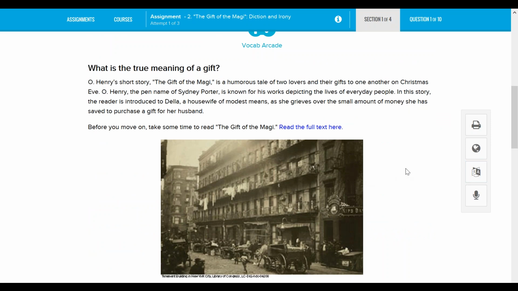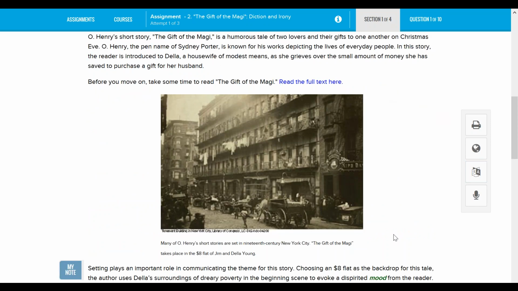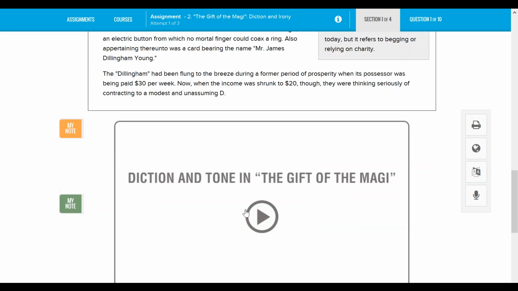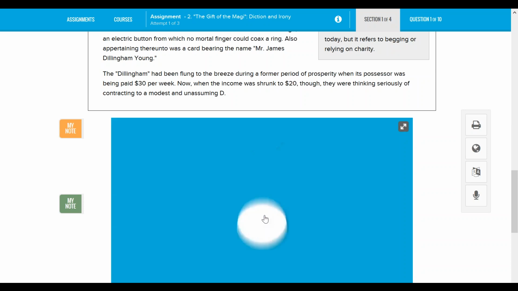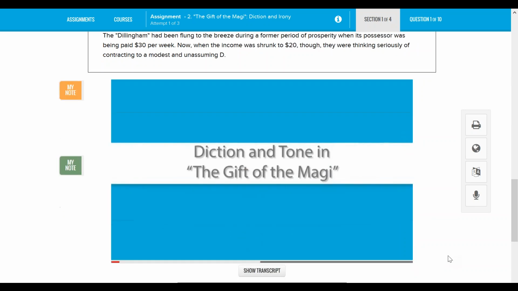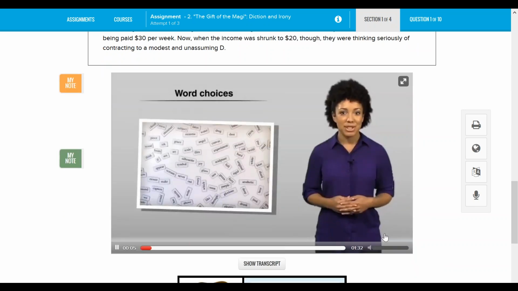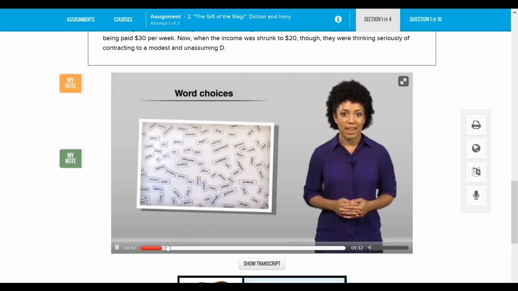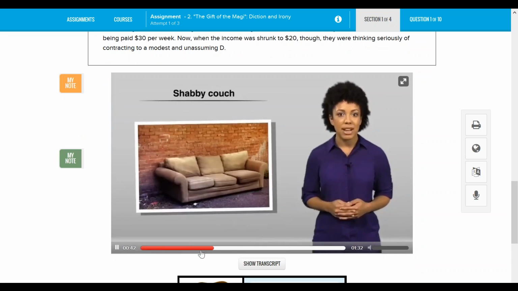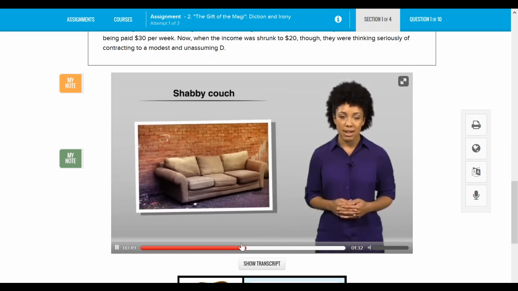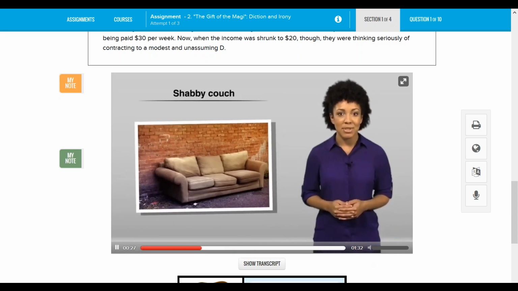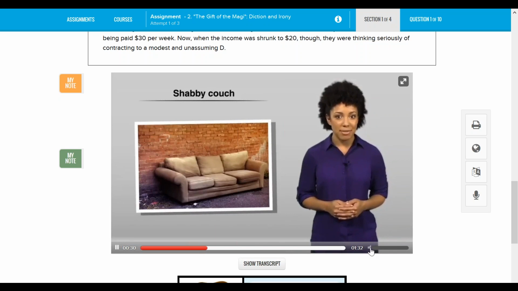So for example, through our lessons, you'll notice that we provide some text elements like you see here, but we also intersperse those with media elements or videos like you see here. So the students can choose, do I prefer to learn this concept more through video instruction? And if so, I can watch the video. Or do I prefer to read the text, or a combination of the two? And again, what you'll notice is that students have control over their learning, and even control within the videos to replay, pause, rewind, and rewatch, and that we try to keep the videos short to be able to keep students engaged.